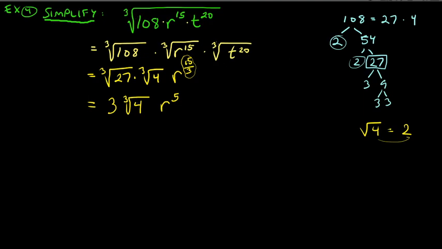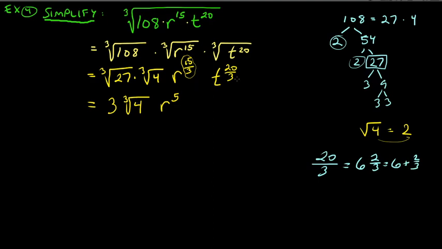What about the last factor here? The cube root of t to the 20 is t to the power 20 divided by 3. Now, unfortunately, 3 doesn't go into 20 evenly. So it's not as simple as this last problem here because you ended up with the whole number. But look, you can do 20 divided by 3. Let's do that down here. 20 divided by 3 is 6, right? And 3 times 6 is 18. So 18, 19, 20. You get a remainder of 2. So this is 6 2/3, or 6 plus 2/3, right?